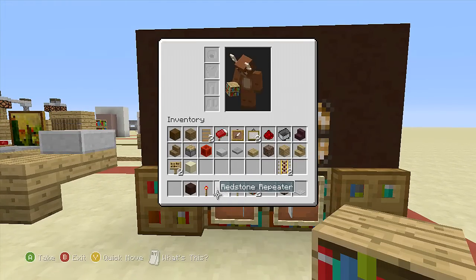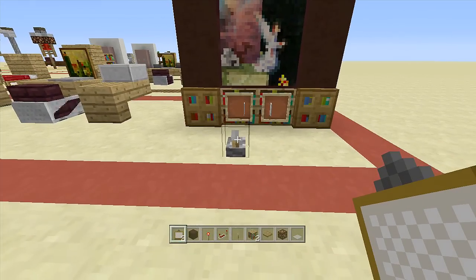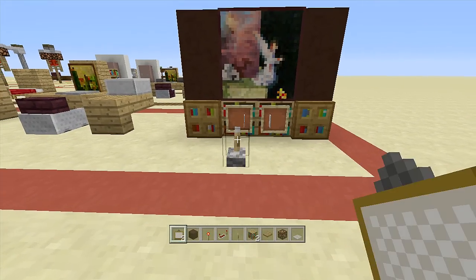So all we have to do is take out a painting now and place a painting right above it. You could try to get a good painting, I don't really know, but that's fine. So there we go, TV's on, TV's off, TV's on, TV's off.